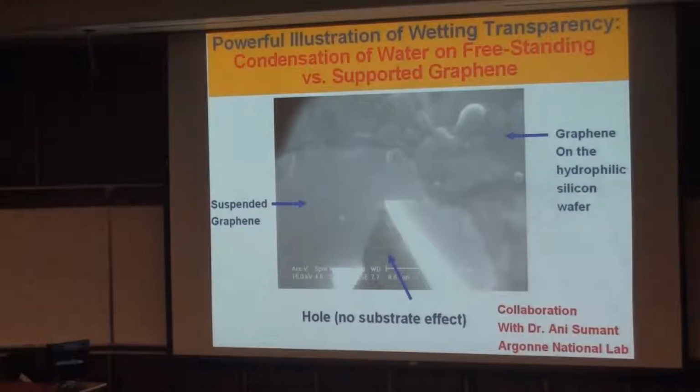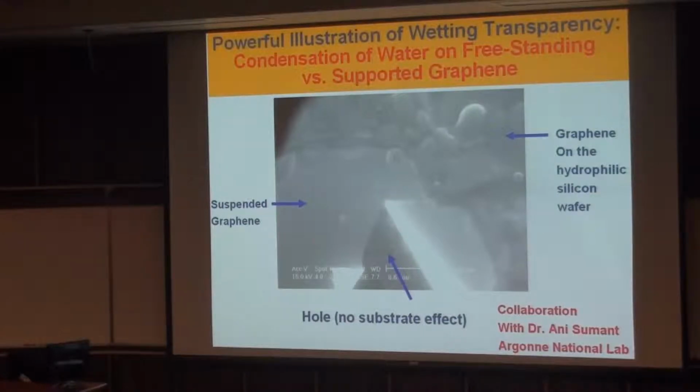Now, I just want to give you an example of where you see this effect being extremely powerful. This is some work we did with this group where we made graphene and transferred it onto a hole. This is actually a silicon wafer, and it's got holes in it like this. If you transfer the film on it, this part here has no underlying substrate. This has been opened here to show you that there is no underlying substrate over here. And here you've got silicon, right? So the same graphene sheet extends over the hole and then goes onto the silicon wafer.